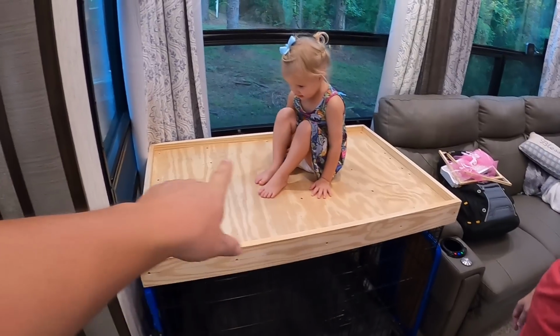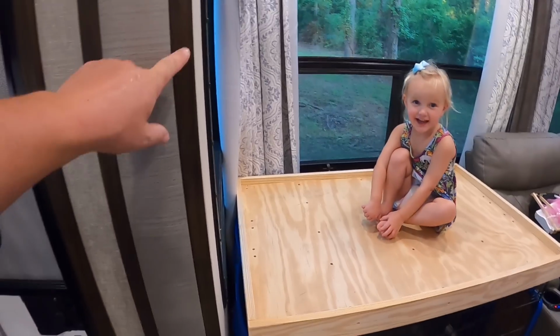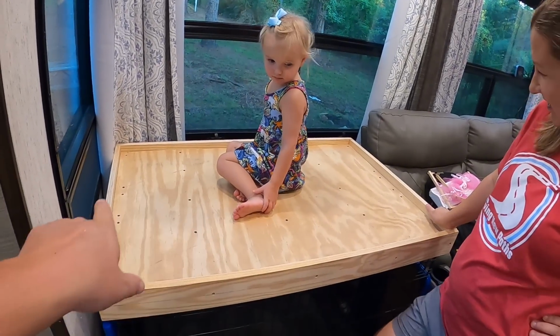I think it's gonna look pretty good once it's painted up. Yeah, I think it's gonna look great. And I think going gray was definitely right because it's right beside the gray couch. Yeah, this trim right here is why it goes. Right. You know how hard it is to match that? Hey, we did though. Yeah, like in the closet, four different trips to Lowe's. Yeah, a bunch of different tries, but we finally got it. I think it's gonna be awesome.